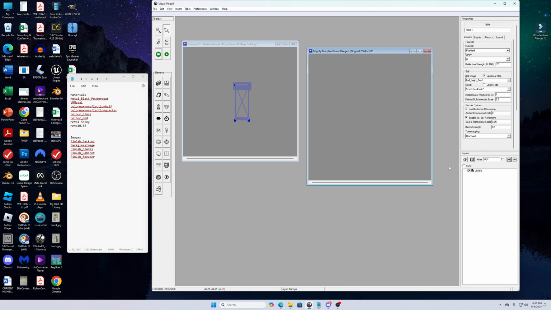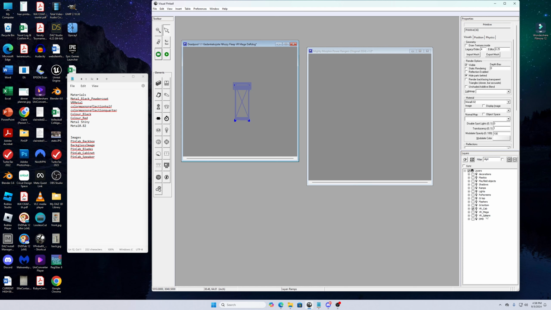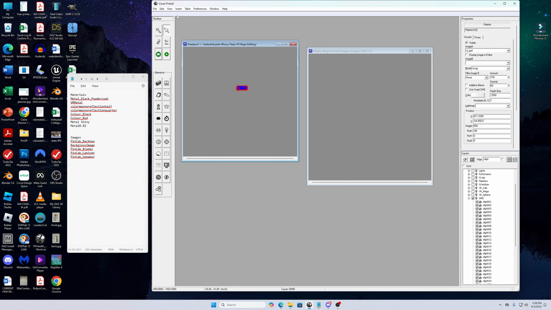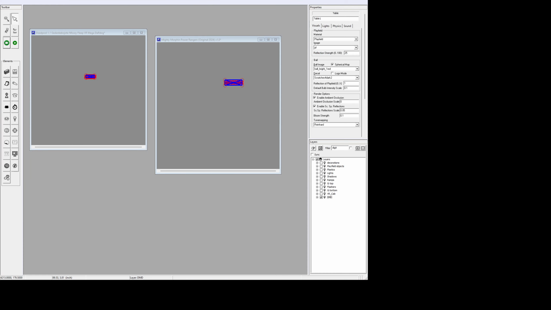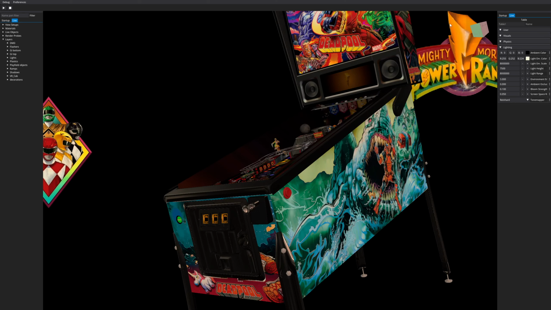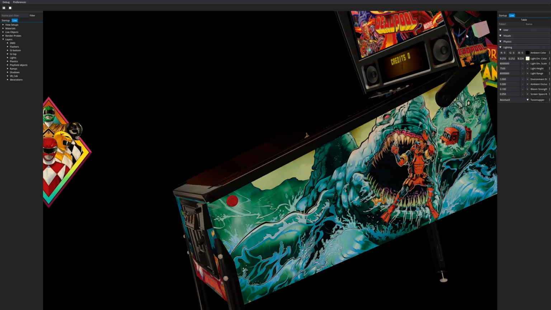We can delete that. Then we can go back to our Deadpool room DMD. These are the same objects here, but they're moved to the right location. So if we just unclick everything except for that, let's go ahead and highlight all that, 42 flashers, edit, copy, go to the Power Rangers room, add, slow click twice, DMD, one additional click to close it, and then we will paste in the DMD. So now, let me go back into Power Rangers room, and now we get our nice DMD, correct location, looks great.